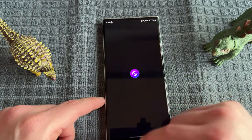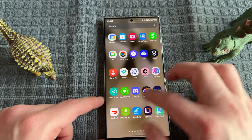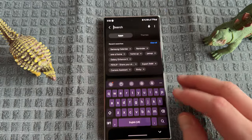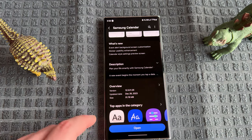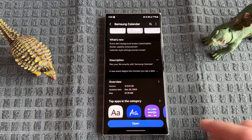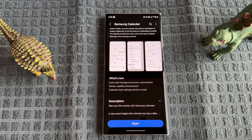A new update rolled out to the Samsung Calendar application. We haven't seen a Calendar update in a while. If you search for Samsung Calendar in the Galaxy Store, you'll see the new update — version 12.5.01.26. It rolled out December 26th but was greatly delayed; some people in certain regions received it just after Christmas. I didn't get this update until two days ago, and I've been waiting for it because of the cool new features. It's 5.178 megabytes and you should have it now on your S23, S22 Ultra, and probably the Fold and Flip new versions as well.